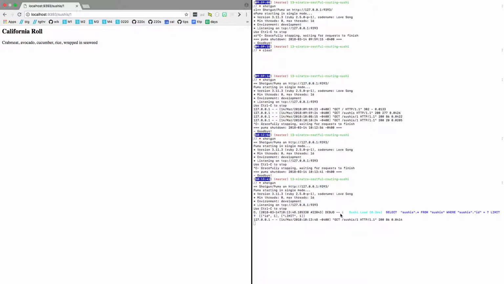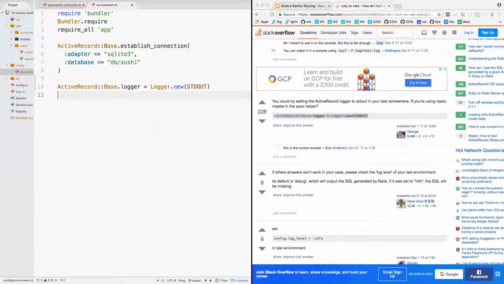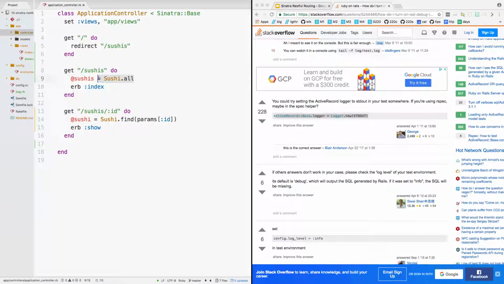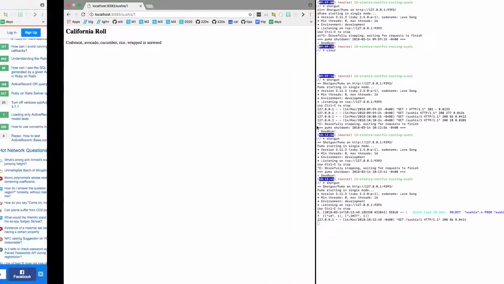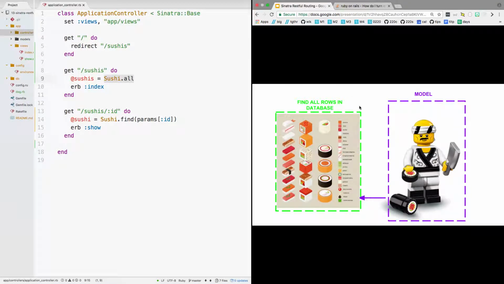So when the code hit here, when we hit Sushi.all, the model is saying, get me all the sushis. So the model is saying, okay, database. You can use different metaphors. You can say he's looking at the freezer, or at whatever the list of stuff is. What's my list? Here it is.